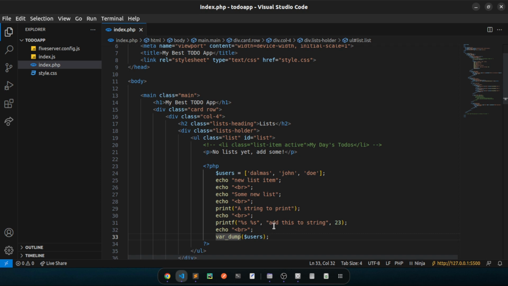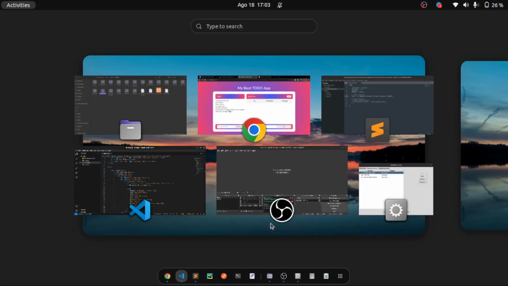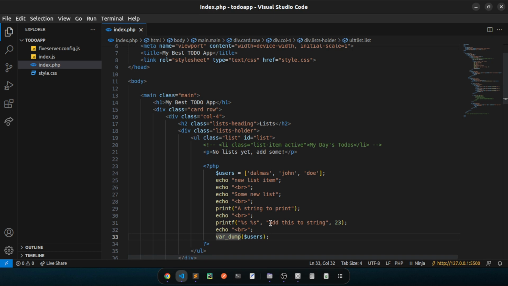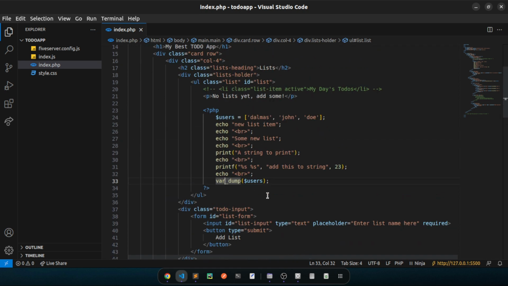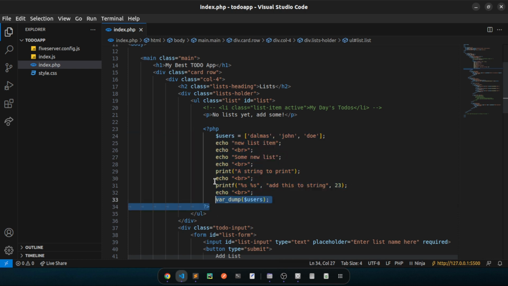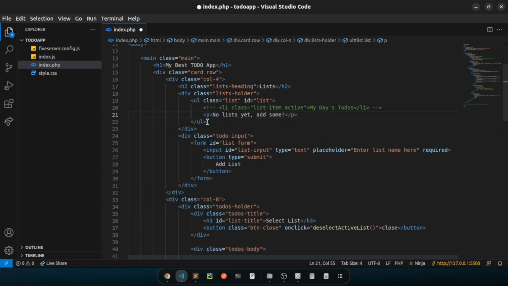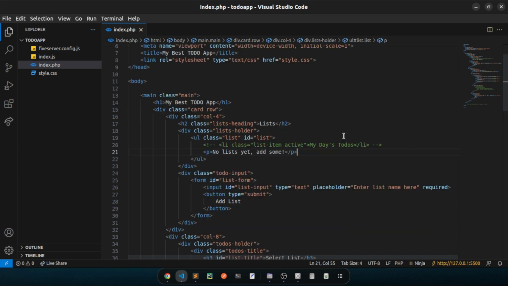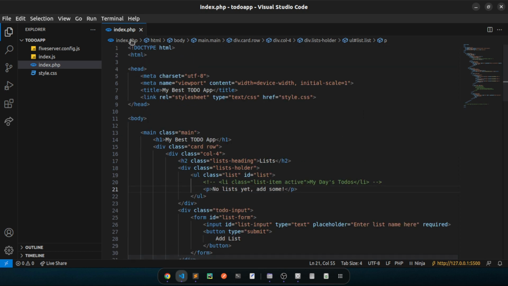So what if I want to literally write something, interact with the database and do some PHP code, process my form and all those? So this way I'm going to delete everything here and then go right into creating our to-do application. That's a simple introduction to PHP, and what I showed you is printing things out, not doing much with PHP. I think most of it you'll learn as we go on.